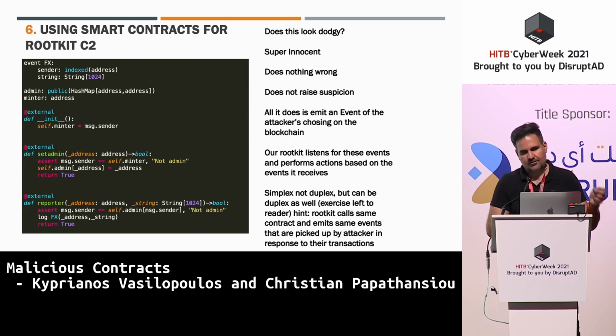Your rootkit would instead call back, have some value attached to it. It would have its own public-private key. It would be set as an admin on this contract, and it itself would send the transaction back to this event with a response of whatever transaction you sent to it. And your client-side command and control, whatever you want to call it, would pick up that and get the responses back from the rootkit.